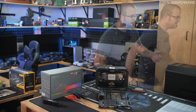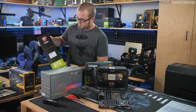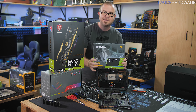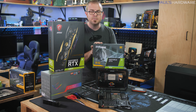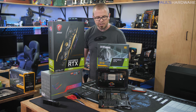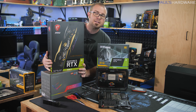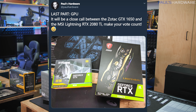The last thing we've got to figure out is a graphics card. I already mentioned that Joe gets one veto, so it sounds like he's probably going to use it on the case. For the GPU, choice A or choice B: we've got the GeForce GTX 1650 from Zotac — doesn't require supplemental power, which is nice if you're concerned about power efficiency. Alternatively, we've got the GeForce RTX 2080 Ti Lightning Edition from MSI. This one has three 8-pin power connectors — that's a crazy amount. We'll post this to Twitter and let people give their feedback, and whatever they choose is what we're going to have to go with, especially if Joe uses his veto on the case.